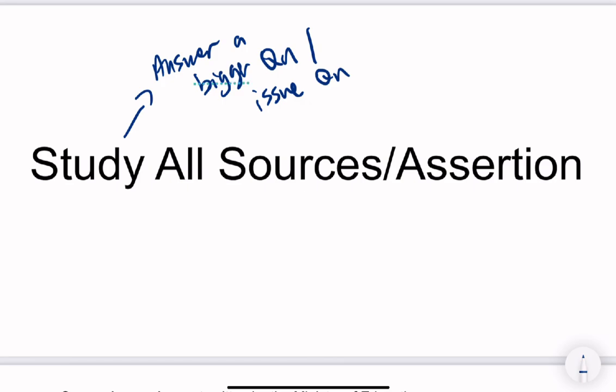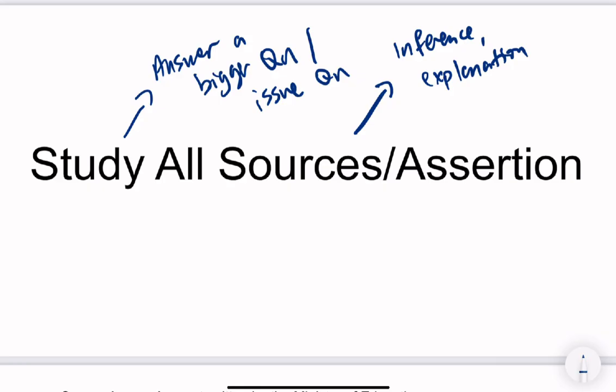Usually for social studies, they will ask you to answer a bigger question. For history, it is usually the issue question that they will ask. Now, for study all sources, they're looking mostly at the skill of inference and explanation, and therefore you need to use the explanation of the source. You may make a certain inference from the source, but what you need to do is ensure that when you explain, the source has to be linked to the question that is being asked of you.